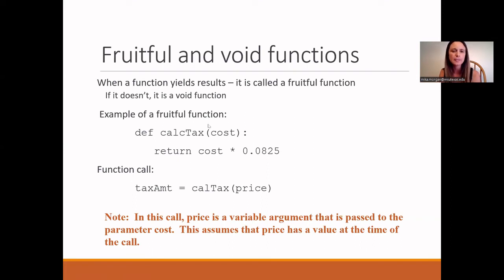So in this example, if I want it to calculate the cost, I want it to do some math, and I need the answer back, I'm going to use this reserved word, return. Oh, here it's calculating the tax, right? Because we're going to take whatever the price was and multiply it by the tax rate. If I need the answer back, I am going to say return. So this is going to do some sort of math and then give me the result.